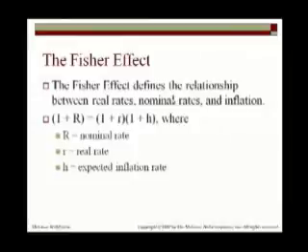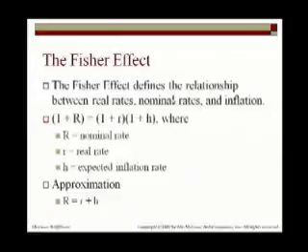Now there's an approximation. The approximation says that the nominal rate is approximately equal to the real rate plus the inflation rate. That approximation will be okay, provided that the real rate and the inflation rate are low. But you will find when you do your homework that you'll have to use the whole Fisher equation, none of the approximation. They want the whole thing done.